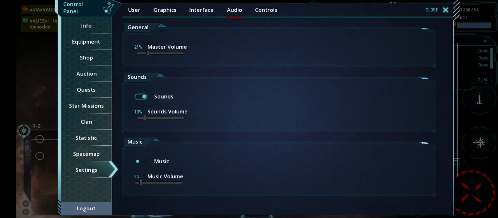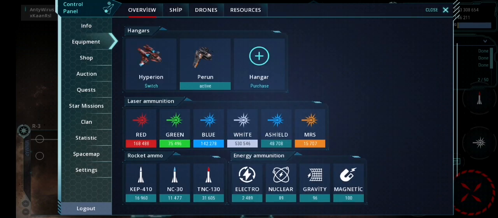Well, let's continue. I'm on phone, as you can understand. Where to start? Let's start in here. Now you see my hangars, one Hyperion there and a Peroun which is active at the moment. You see my ammunition quantities, my rocket ammos, energy ammunition, and this is all about this page.